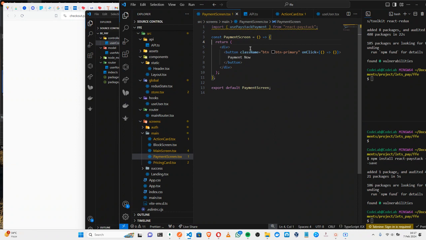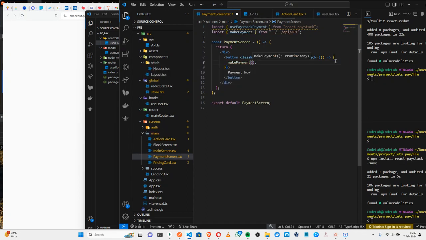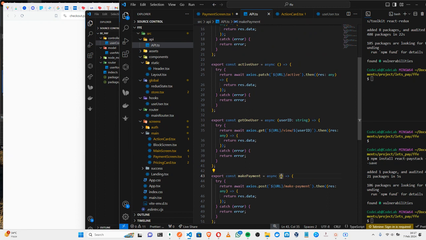Then the back end. So inside here now, we're going to call that endpoint, right? So we need email and we need amount. So let me come back here and pass data.